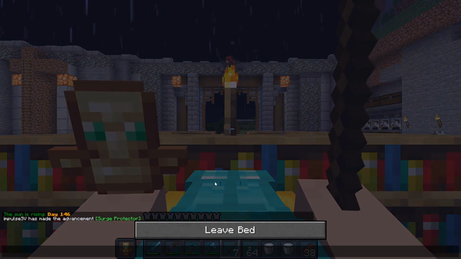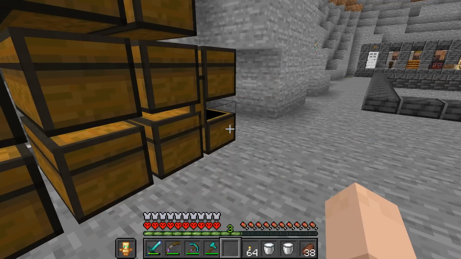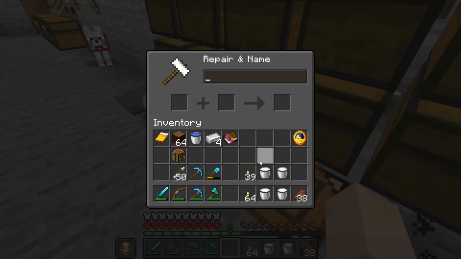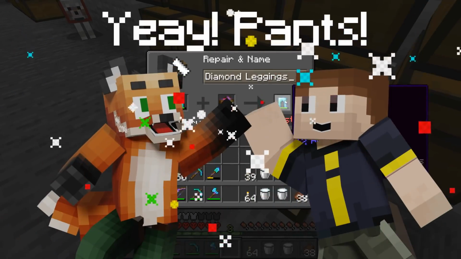That's the first time I've ever seen that. We're stalling before we go. Protection 4. Book. We have that for a reason. I have pants. Pants are good. Bam.